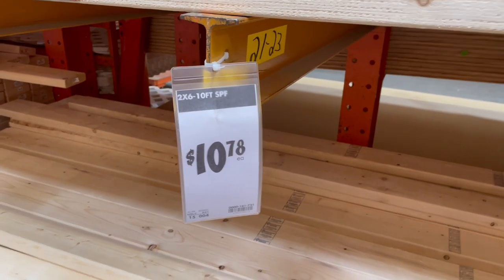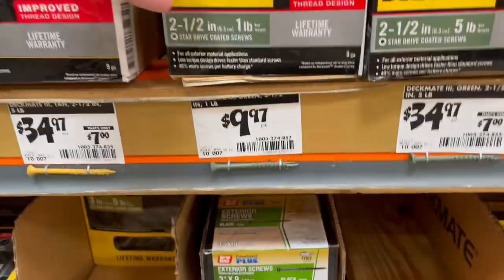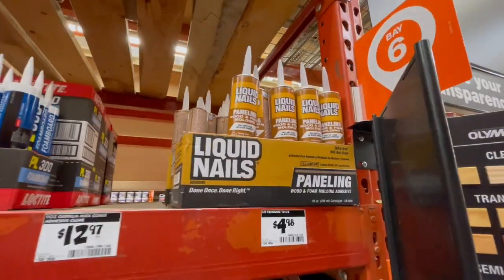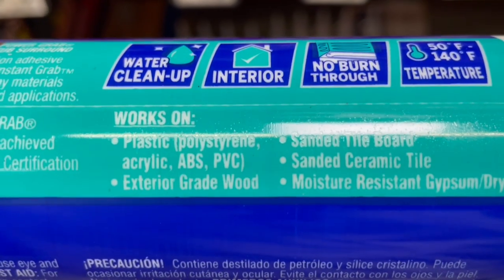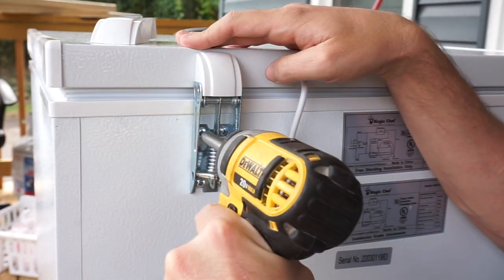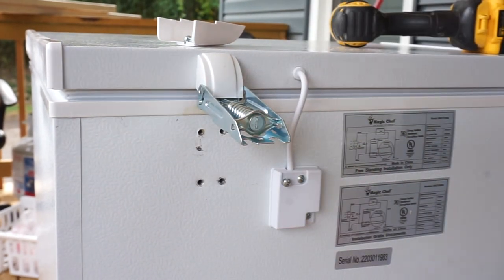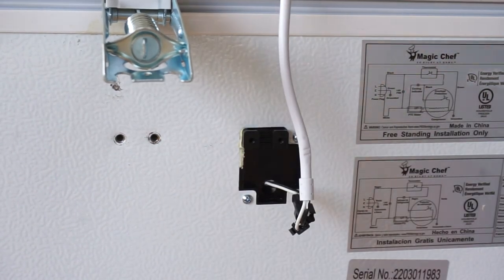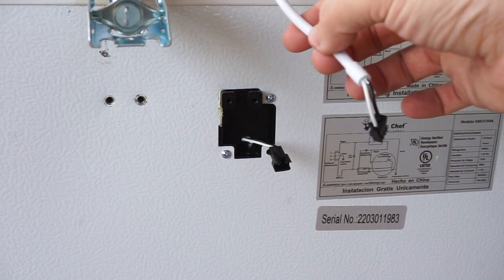Keezers require more. For starters, we need to build a collar — snag two pieces of 2x6, though it could really be 2x8 or 2x10. Get two-and-a-half-inch nails and some adhesive. Epoxy, liquid nails — but I like Power Grab since it's for gluing plastic to wood. Pop off this plastic right here and unscrew the lid — there are four screws on each side, do not lose these screws. There's a little LED light; if you have one, just unplug it. You don't need it and it's a whole other project if you want to create an extension wire.